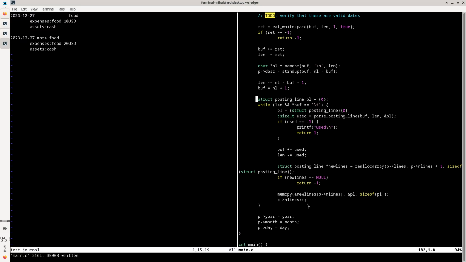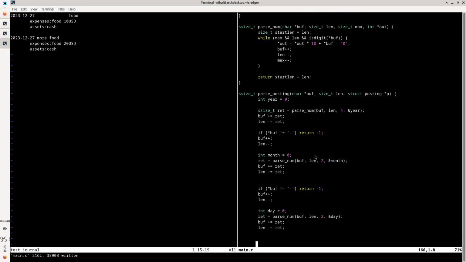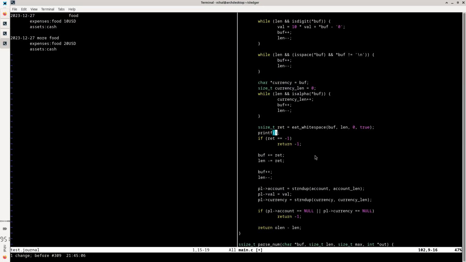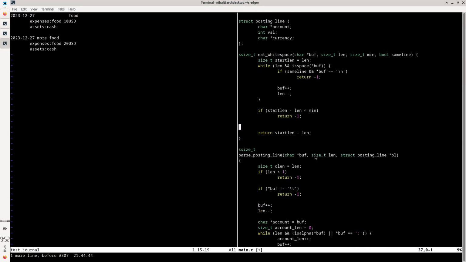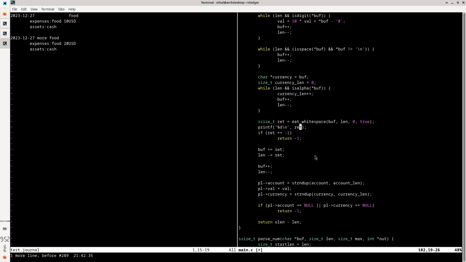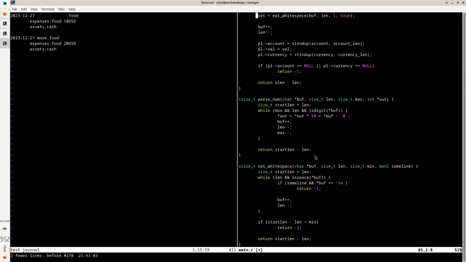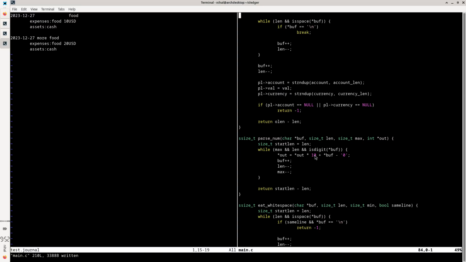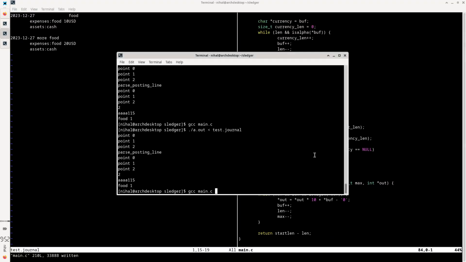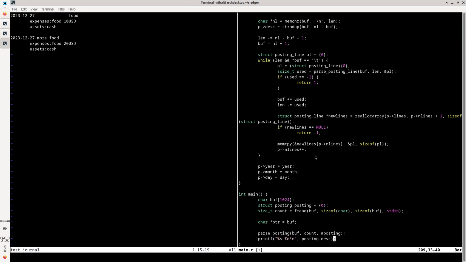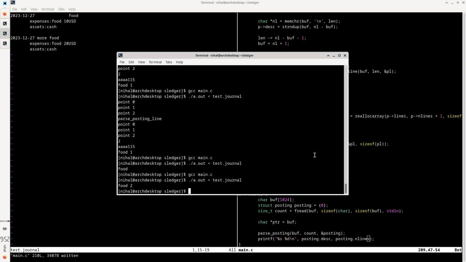And it has to be related to the eat white space function. Because if we, I'm just gonna undo all my changes up to that. Yeah, so this should work. And are we getting the right number of posting lines? Yeah.